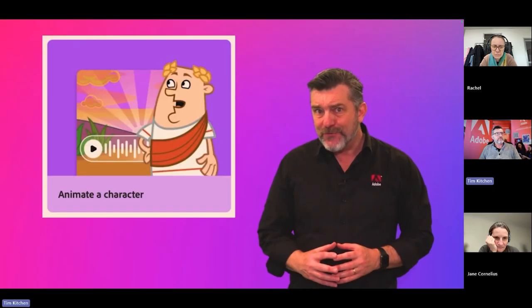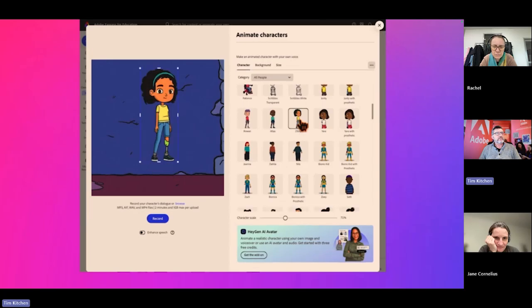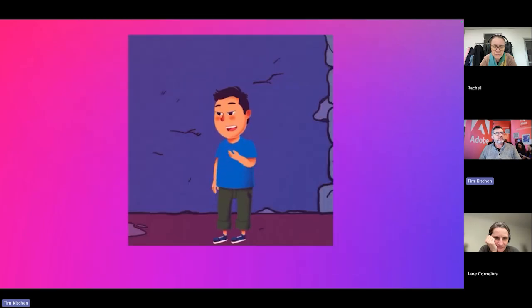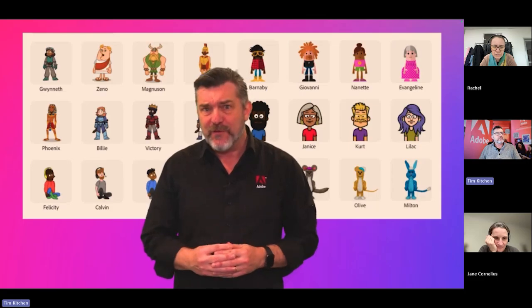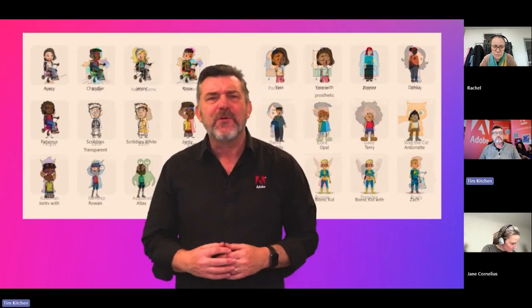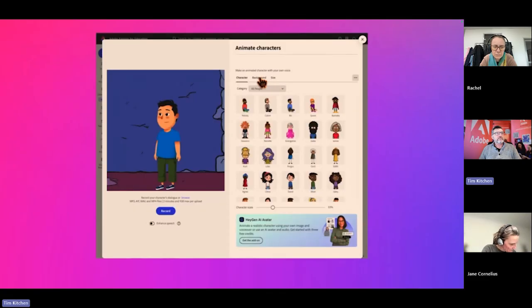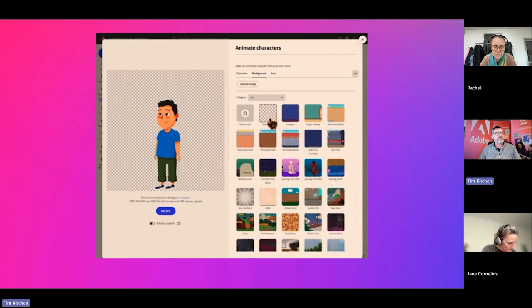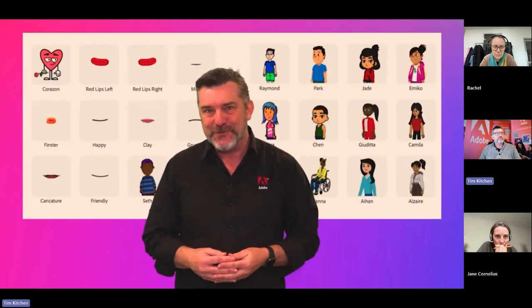One of the most popular tools within Adobe Express is the animated character feature. This includes about 320 different characters that can come alive with the power of your voice and AI. This is especially great for students and teachers who don't like to be on camera or are just looking for a more creative way to communicate. Note that you can make the background transparent so that you can later add video and other content using the Adobe Express video editing tool.